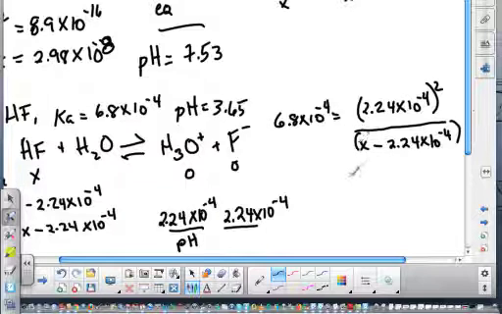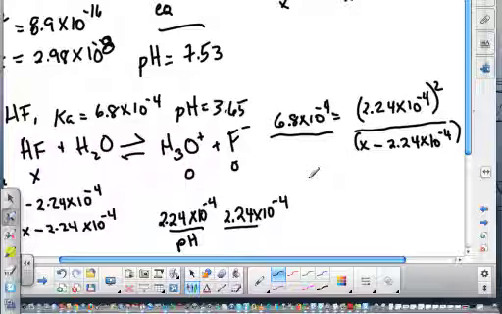Now, let me just make a comment here. I couldn't make the approximation since I didn't have an initial concentration. This K is very close to the cutoff. And when we do the next problem, we're going to have a very similar situation, and we're going to talk about whether or not we can make the approximation and what we need to look for. I have a little handy formula for you, and so on. But it really doesn't apply here. So we're just going to have to go ahead and do the math.